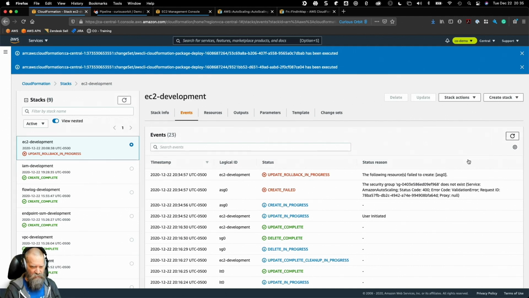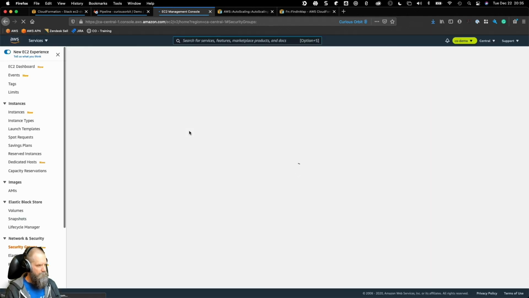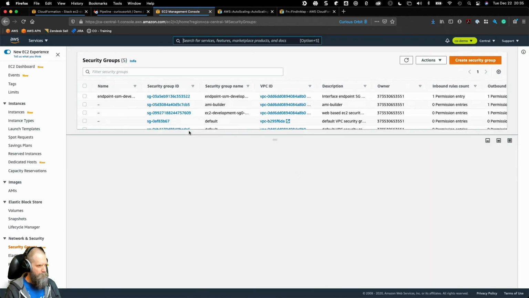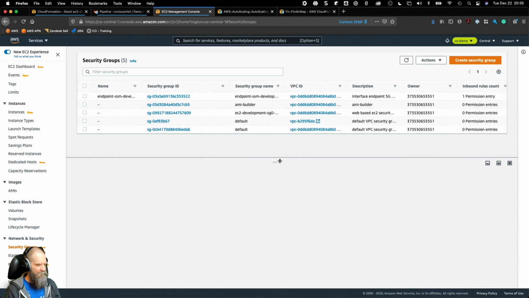The security group SG 968. Oh, let's see here. Yeah, I must have referred to something. So I want it to refer to this, 7609.